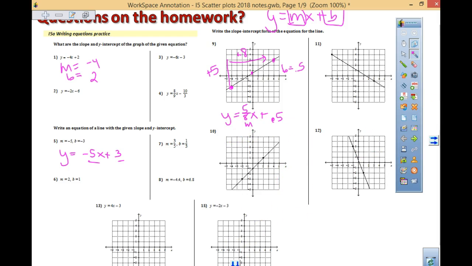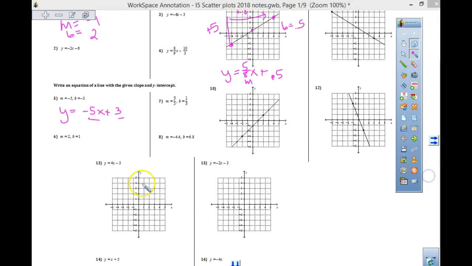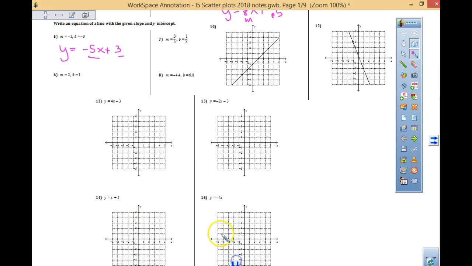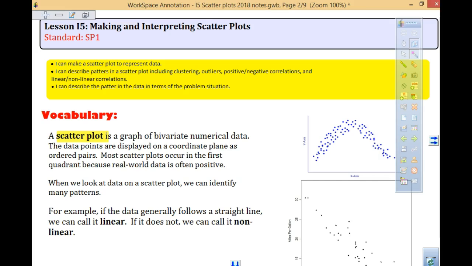Okay? And then those last ones that you were looking at on 5A, again, answers are towards the back, you were looking to graph it. So you were looking at my start point, the beginning, if we think about 13. The beginning was at b equals -3, and our slope, our movement, was 4/1. So when you looked at those questions, okay? Come in and see me.